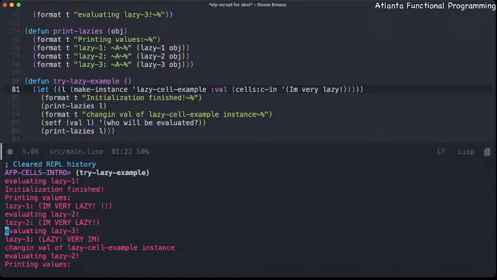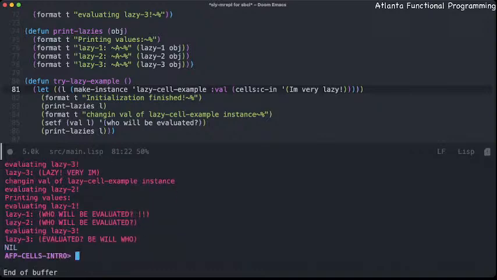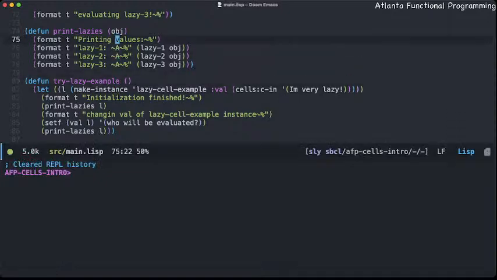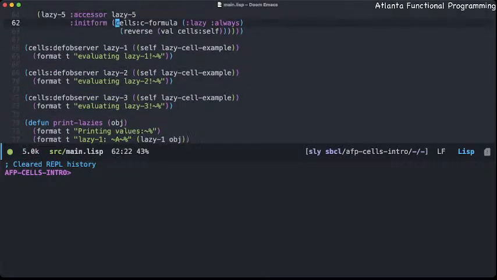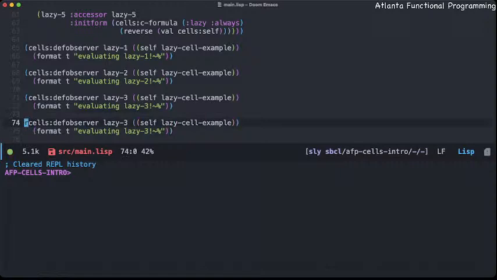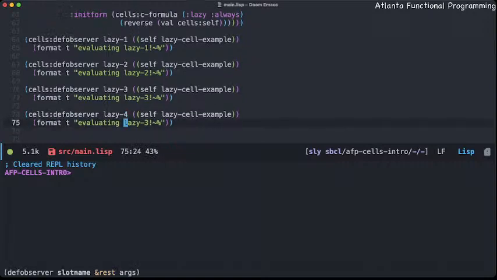And to really show, I think I have to add one more. I'm probably going to have to add the other two. Let me go ahead and add the other two. Oh, dang it. There.